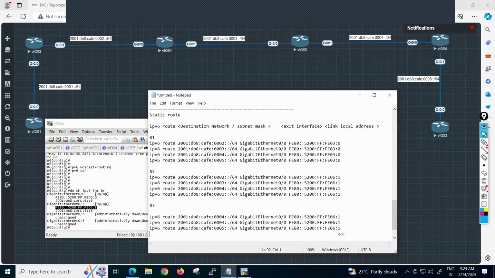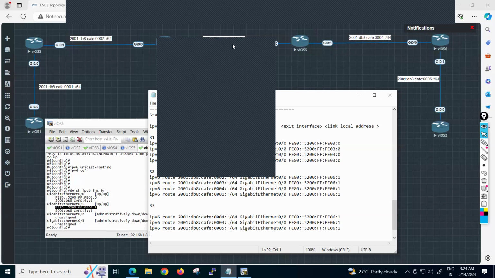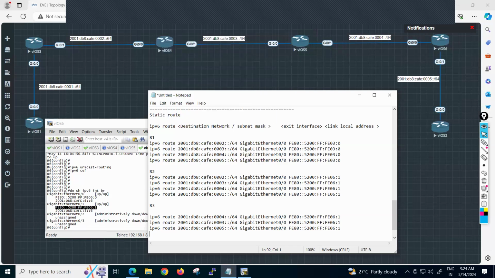So we have 5, 4, 3, 2, 1. Is that all, right? Yeah. 5, 4, 3, 2, 1. Okay, and 5 we cannot advertise, because it's my directly connected route. I see. Sorry, I was confused with the machine as well. No issue. That happens. I told you that IPv6 is a little like a puzzle for everybody.